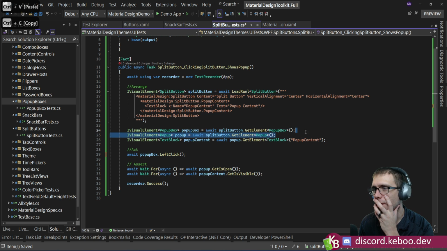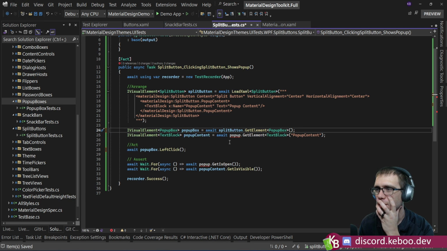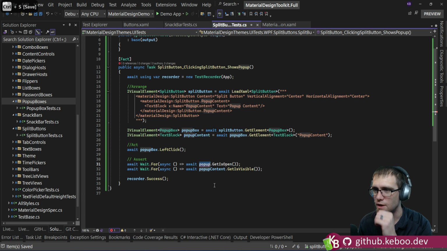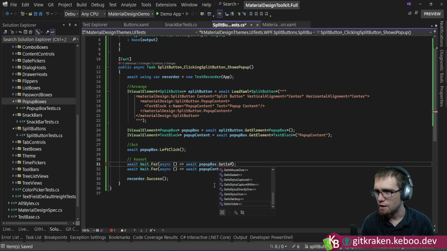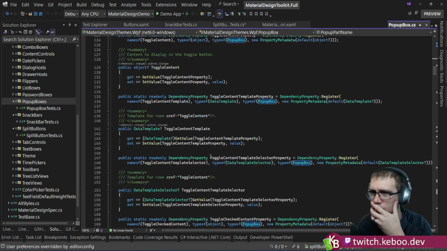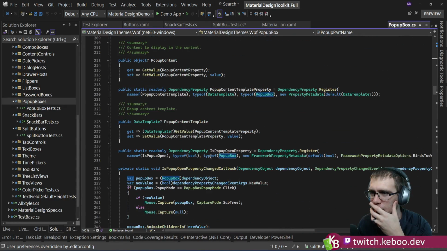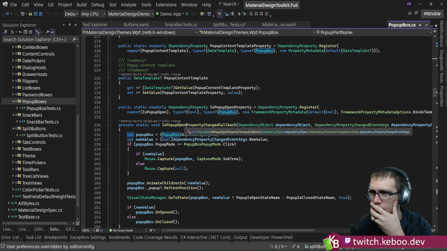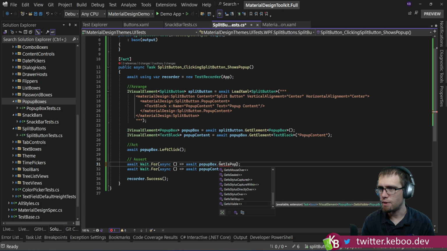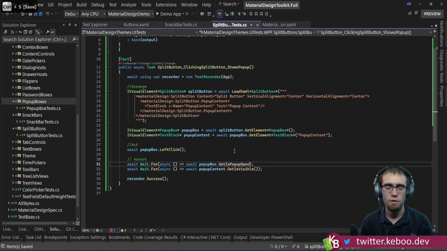And actually, do we need to grab the pop-up? I don't think we do. I think what we can do instead is pop-up box, and then this guy has a get is pop-up open. What is the property on you? This guy has a property for knowing if the pop-up's open. Let's see, toggle should be is something, isn't it? Is pop-up open? Yeah. So we want to do get is pop-up open. Ah, good instructional point.